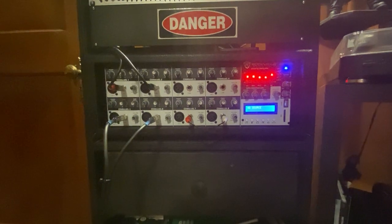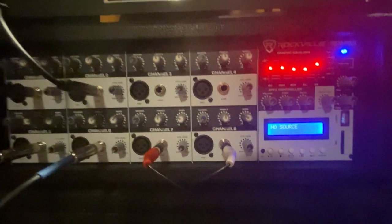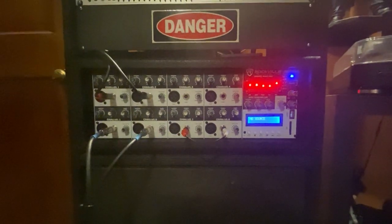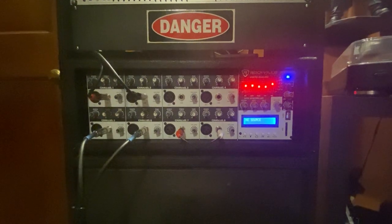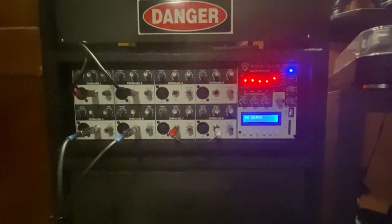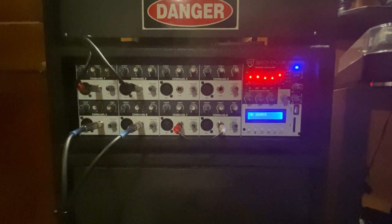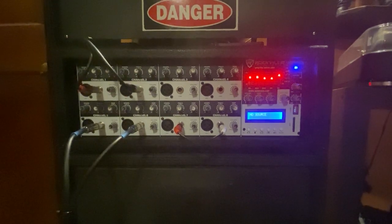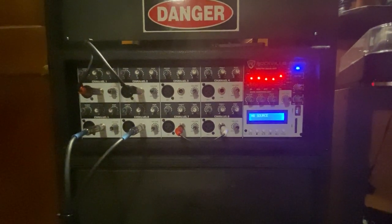So today I want to review the RPM85 made by Rockville. I've had it for about a week now, and I've definitely cranked it up, put it through its paces. I believe it's 300 watts at 4 ohms and 225, give or take, at 8 ohms.